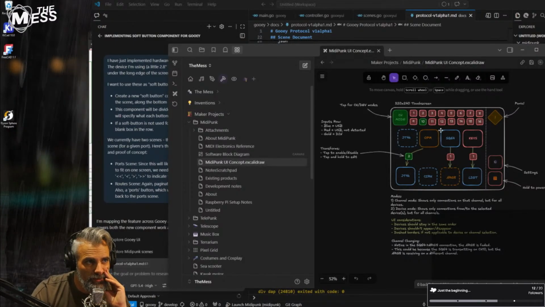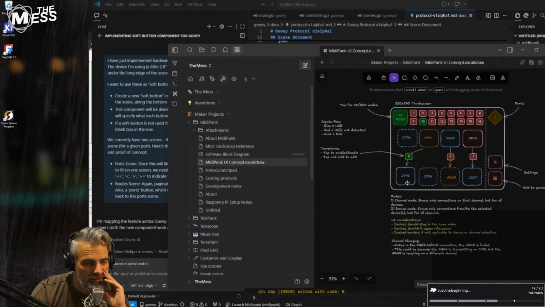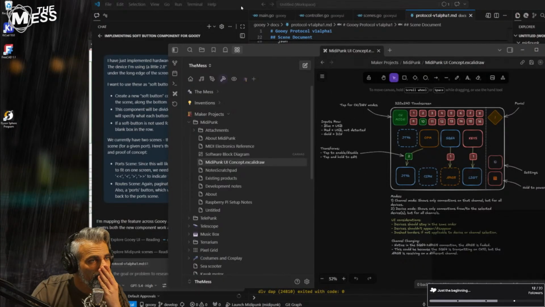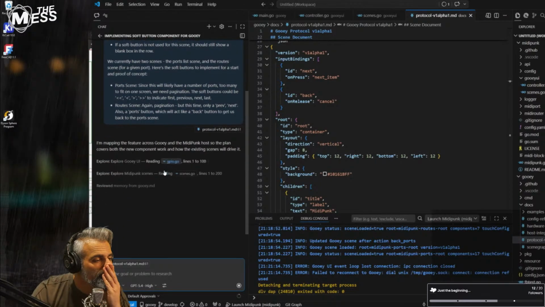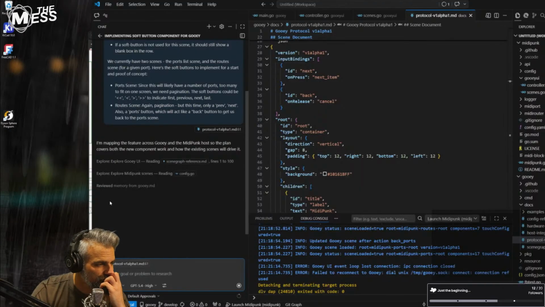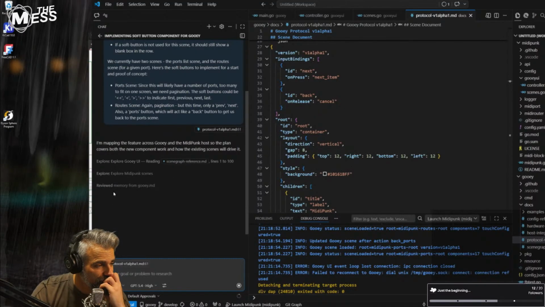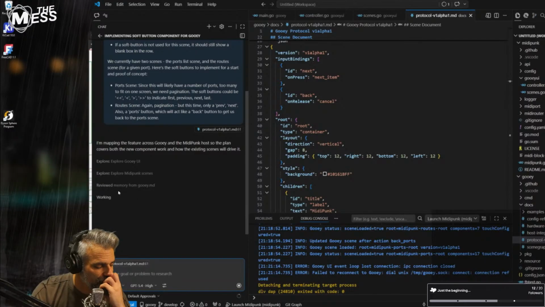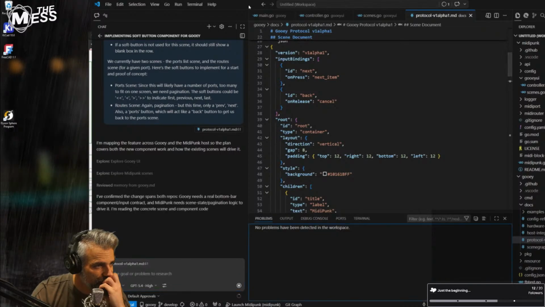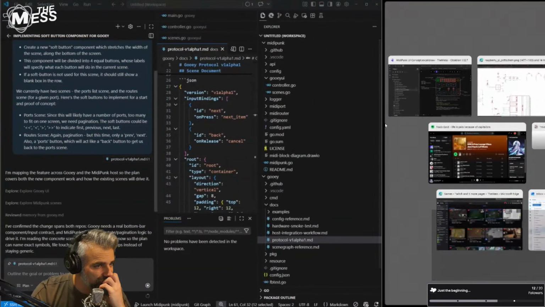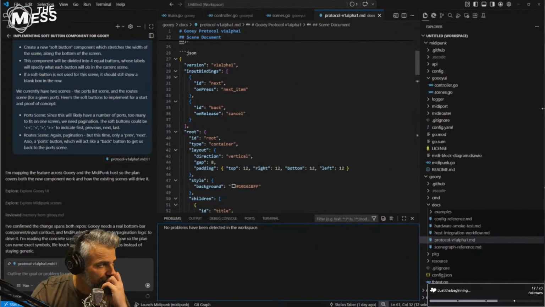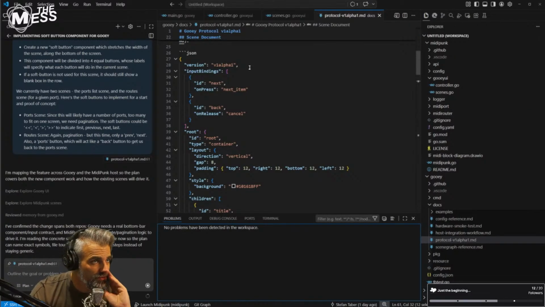Maybe with a proper HDMI GUI we can have something like this. Let's have a look at all my to-dos.